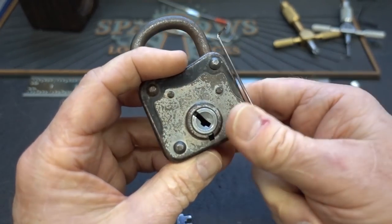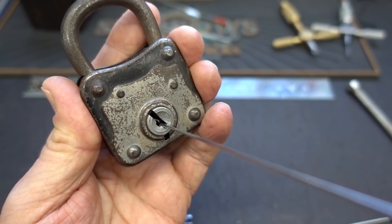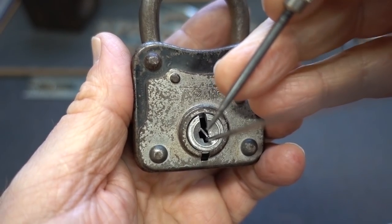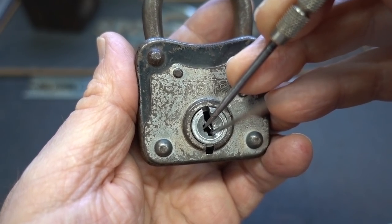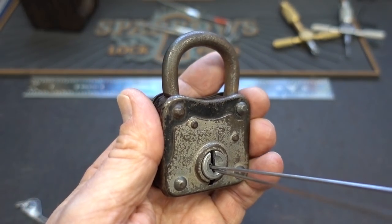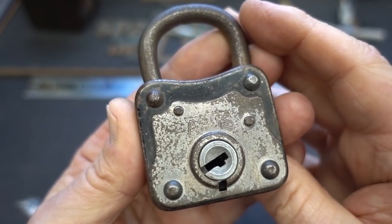So I got to thinking about it. Here's what I think: we were a little bit lucky here, because we can take this wire, slide it in, turn it, and feel it tensioning. Then I'm going to take a second wire. Notice the wire is offset — it's designed for curtain locks. When I combine the offset part of that wire with that cutout piece of warding, I believe there's going to be enough room to take a second wire sliding back behind it. While I maintain tension on the front, I should be able to pick the levers in the back. It's just a theory — let's find out.